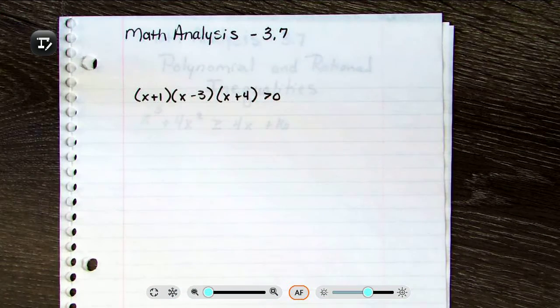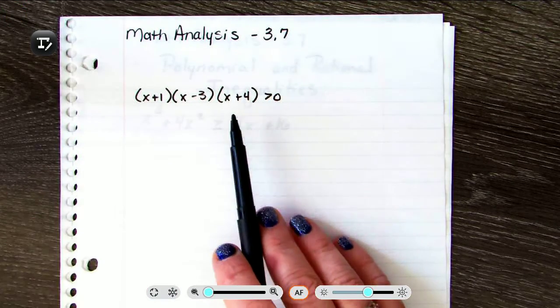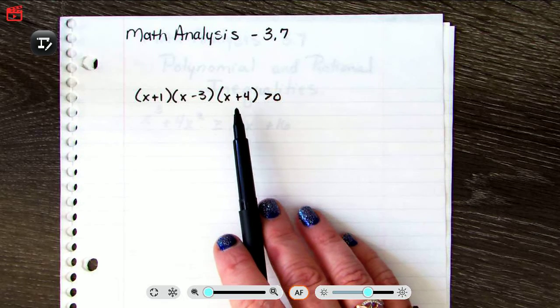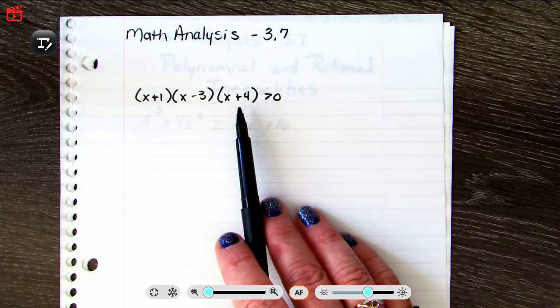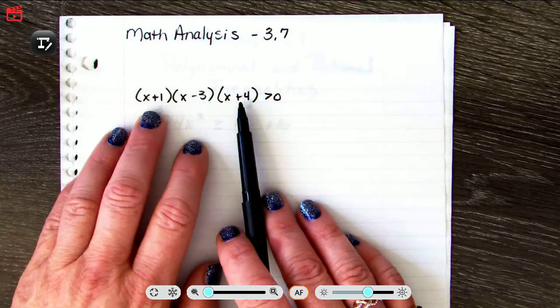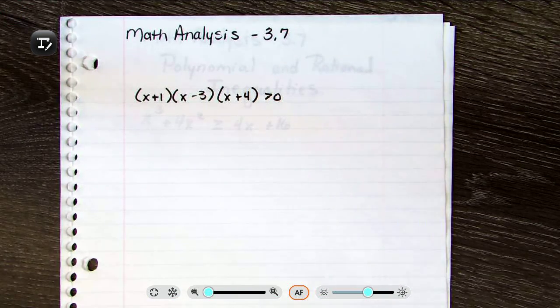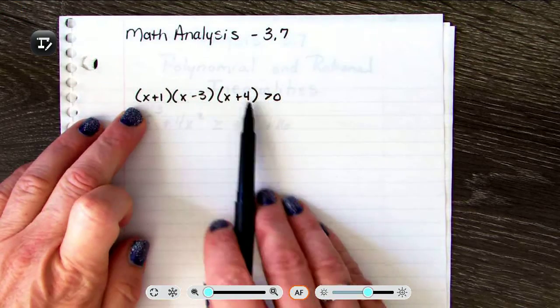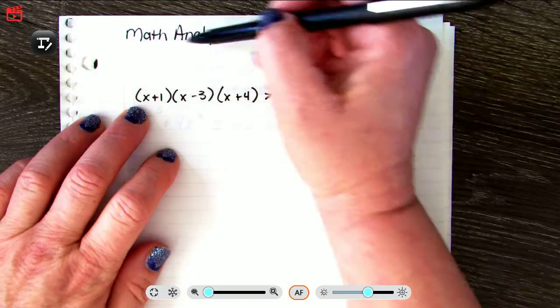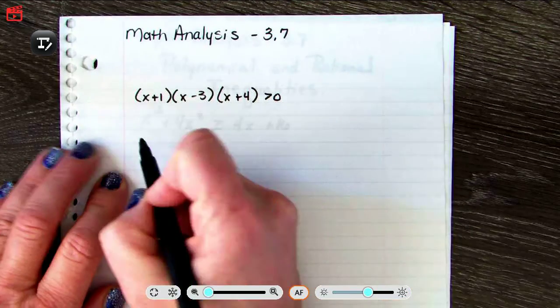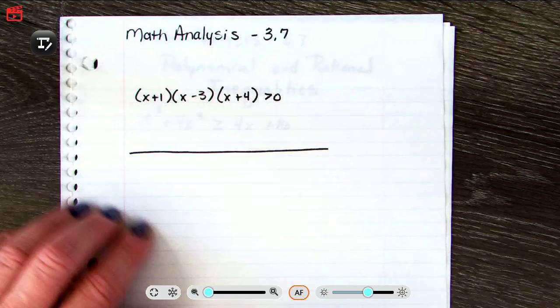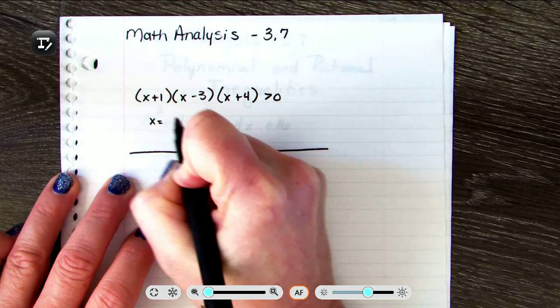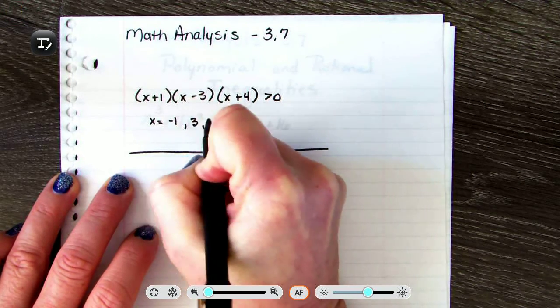Now we could have something already multiplied out and you have to find the zeros. So this could have been a cubic, which you would have to go through all the techniques that we did to factor it, like we did in the beginning parts of chapter 3, and find those zeros, use your P over Q idea and all that stuff. So they could be very complicated problems, but here is one that's already factored. So you might have to do some work to get to this point. But once we have it factored, I know that my zeros are at -1, 3, and -4.